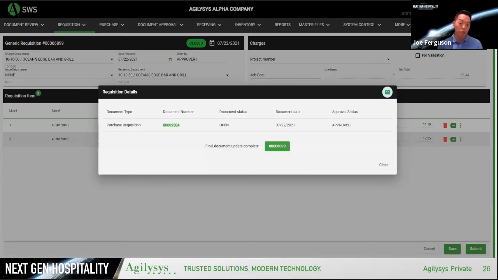As I save this particular purchase request or requisition request via punch out, Stratton Warren recognizes that it doesn't have any of these items that are transferable from the inventory or warehouse. So it's now going to make a purchase requisition request, and it's going to follow the workflow that you have in Stratton Warren as to who's going to click to approve this purchase request.